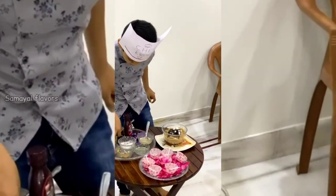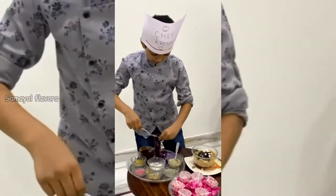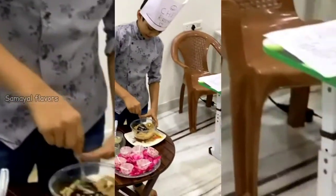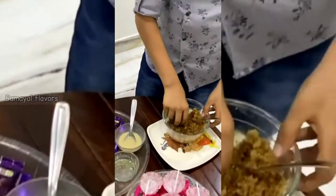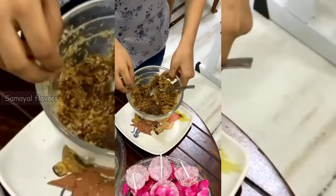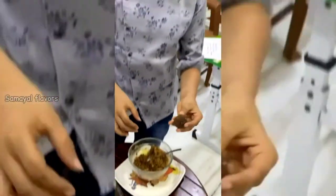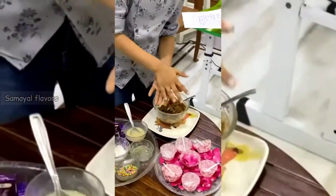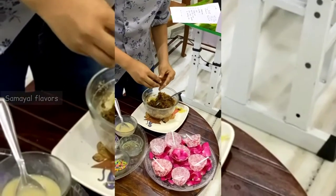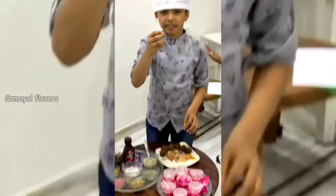Let's take this one. Okay, I have mixed this. After we mix this, I have made a ball like this. You need to make it round. Okay, we need to make it nicely, the balls.